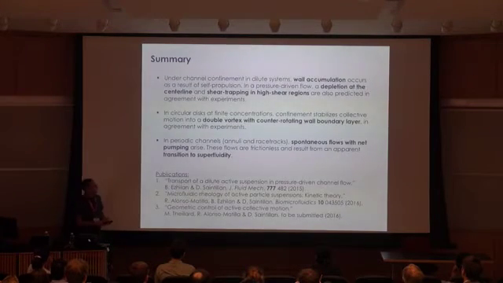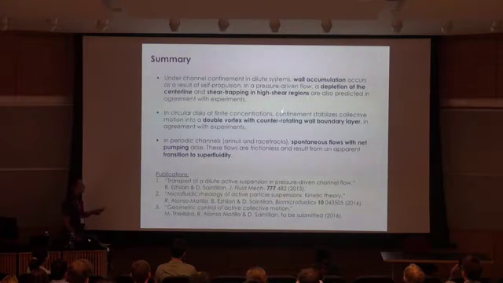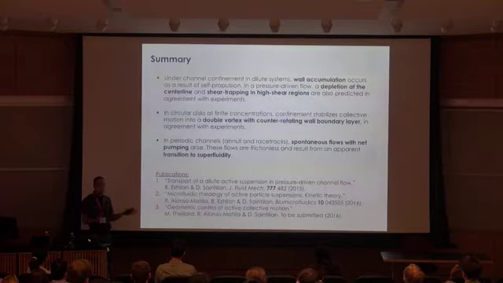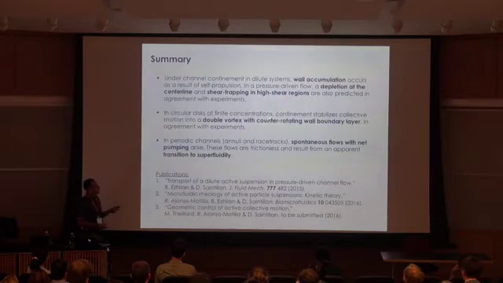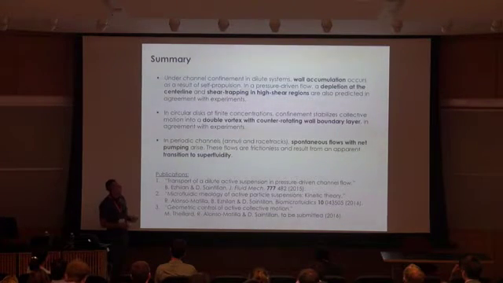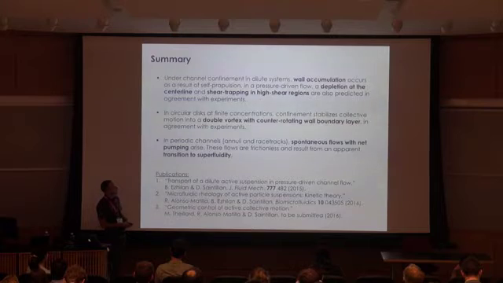Okay, just to summarize. We've been thinking about confinement, and what we find first in dilute systems is we can explain wall accumulation simply as a result of the balance between swimming and diffusion, so you don't need hydrodynamics. And in pressure-driven flows, we're able to explain the depletion of the center line and the shear trapping, which are observed in experiments.